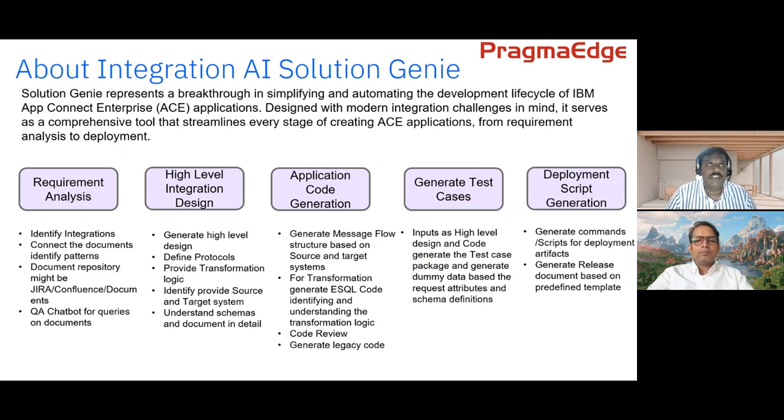Let's say a system is connecting from a source system, such as HTTP, to a target such as a SAP system. It understands both these integration nodes, and creates an HTTP input node and an output SAP connector node. In between there will be transformations, routing logic and so on. The complete message flow framework with connected nodes will be available for a developer to kickstart. You need not start from scratch. That is the advantage of it.